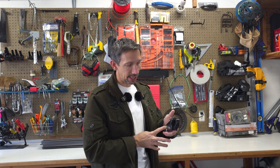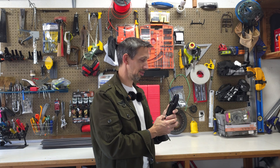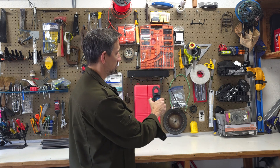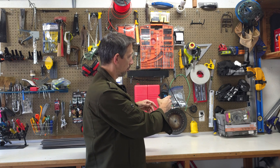It also has a nice little light on here. Simply hold the light button down and that shines the light on there. Sometimes if you're working in an electrical panel or something like that, that's another thing you use this for — if you've got all those wires in there, instead of having to take out a wire to test it, you just clamp this over the wire and set it back.